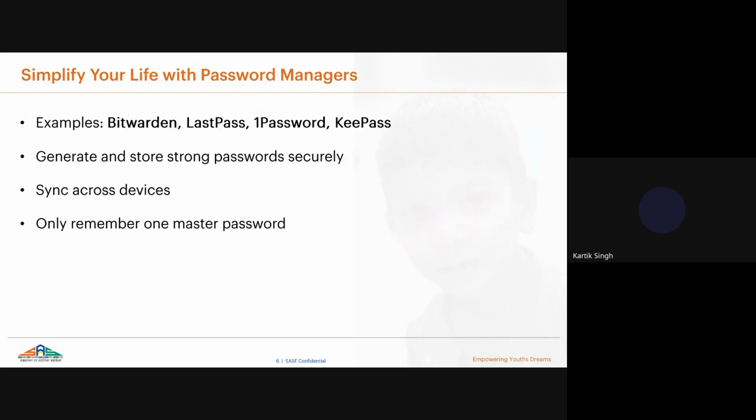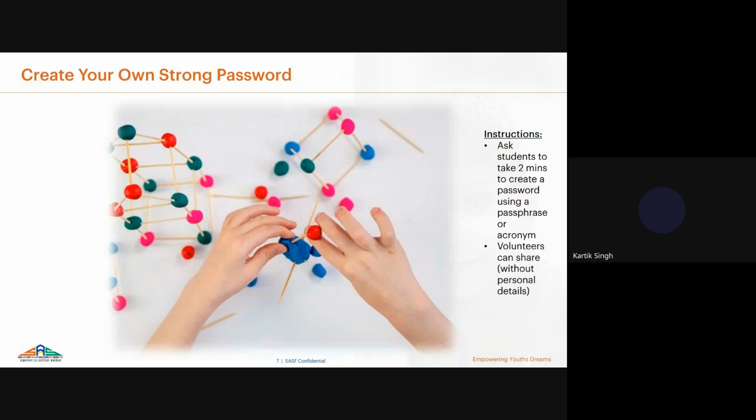Now, you can also use password managers to simplify your life and generate strong passwords securely, which will sync across devices. And you only have to remember one password, that is, the one you use to log into your password manager. Some examples of password managers are Bitwarden, LastPass, OnePassword, and KeePass. We'll go through a demo of Bitwarden, which is an open source and free password manager. I'll tell you how to create an account on Bitwarden.